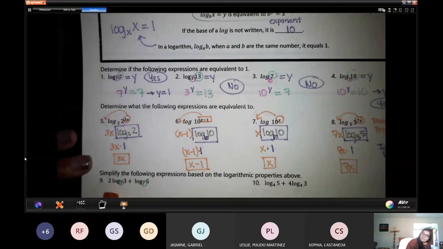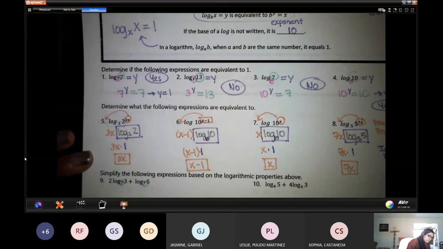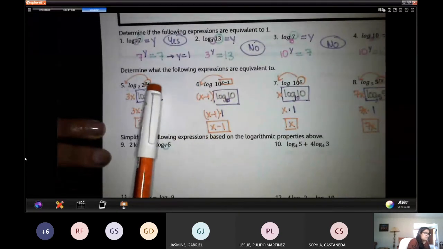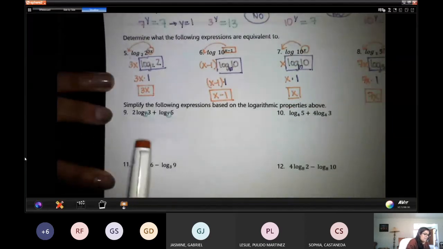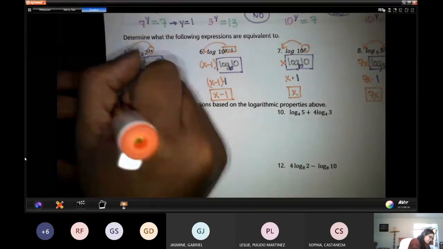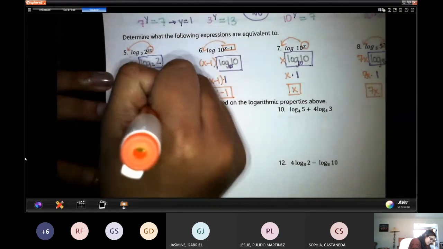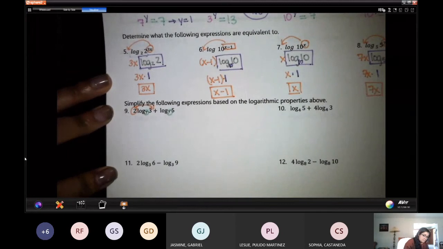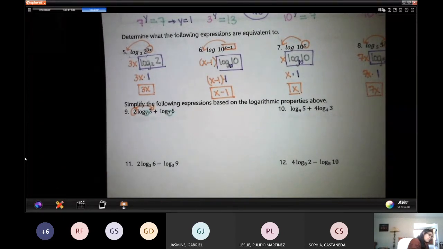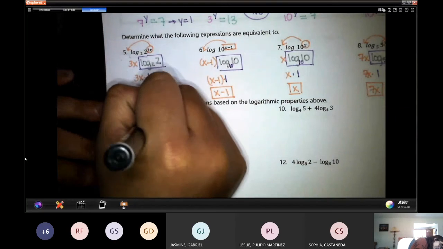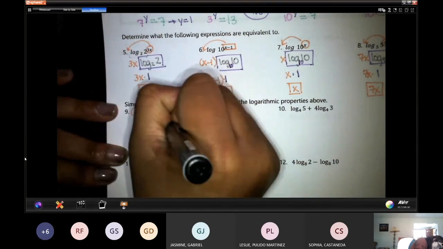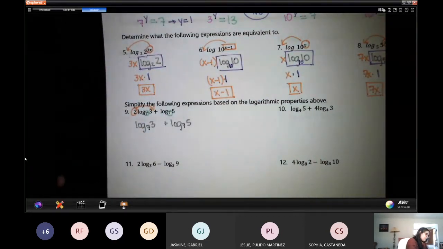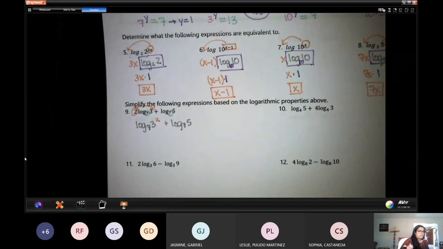All right. So with the power property here, we can do the reverse of what we did up here. Right here, we move this 3x down here, sorry if y'all can't see that. On this side, we're going to do the opposite. We're going to move the 2 up here. The power property just says that we can switch between these two. So whatever is convenient, we can do. So I'm going to rewrite this as log 7 of 3, and log 7 of 5. And then that 2, we're just going to put up here. So it becomes 3 squared.